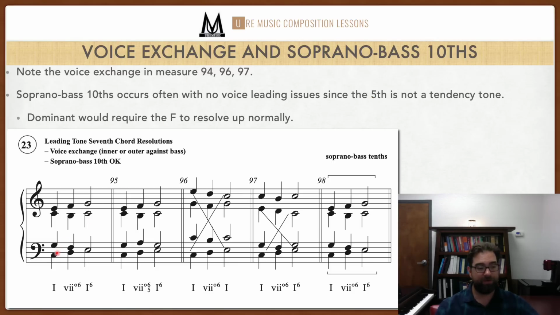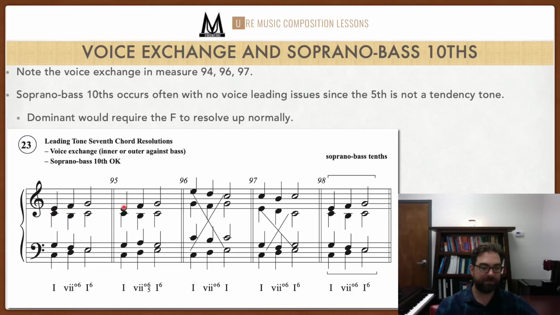So I'm going to go through these step by step. So here's a voice exchange. Your G is exchanging with the G. Your E is exchanging with the E. We still have the leading tone resolving up. You still have your D, your third is doubled. Your fifth is doubled. Your B is here in an inner voice, which diminishes the sound of that augmented fourth. And we have a complete chord for the 1-6. And notice everything's moving stepwise.